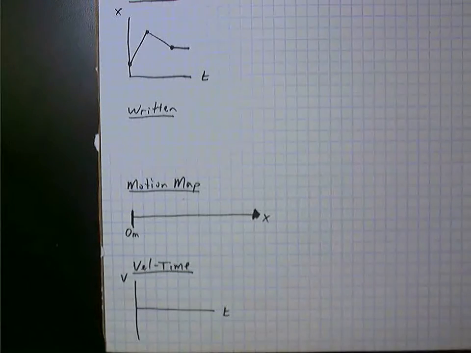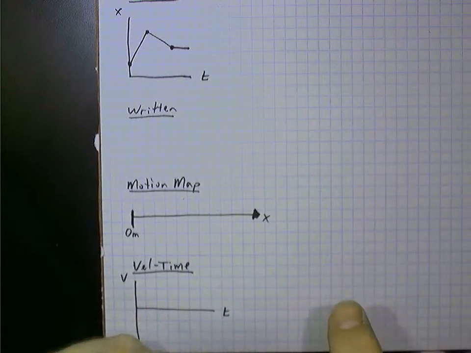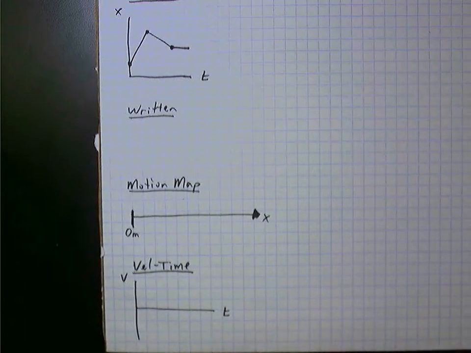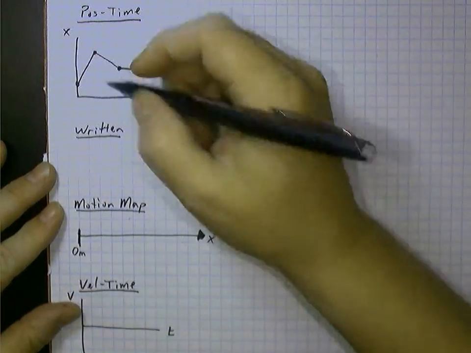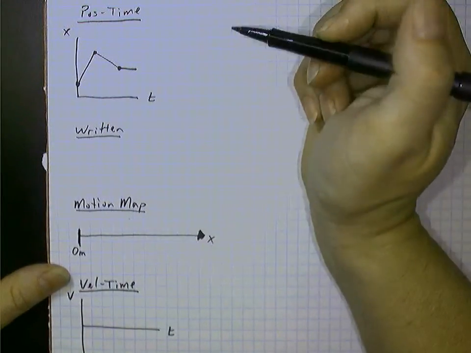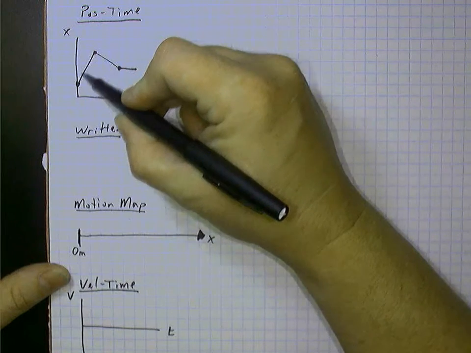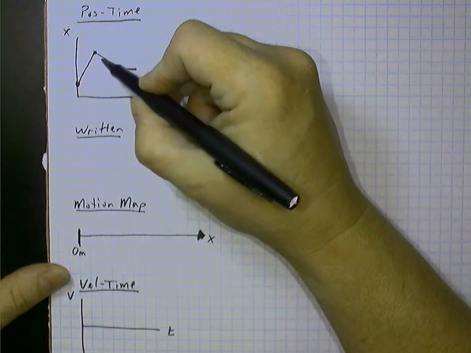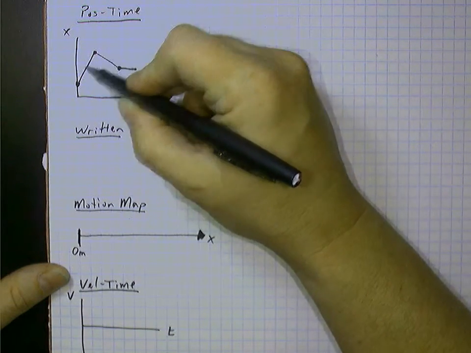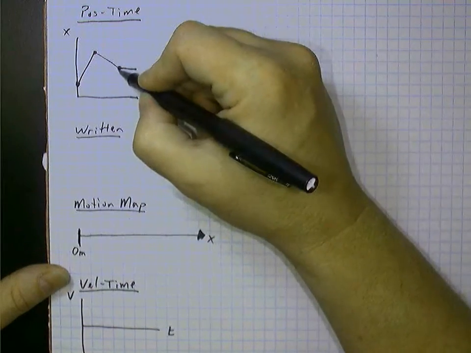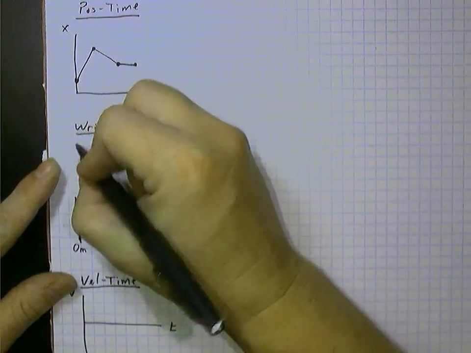So this first example shows a position time graph for an object. I like to start with the written description. I feel like that's about the easiest, as once I can put it into words, I can often figure out where I need to go next. I notice that this object starts at some location, not 0, travels forwards or to the right at a relatively high speed, turns around and goes backwards to the left in the negative direction at a slightly slower speed. I tell that by the slope, steep slope, not a steep slope, and then it stops for a time. This was intended to be horizontal.